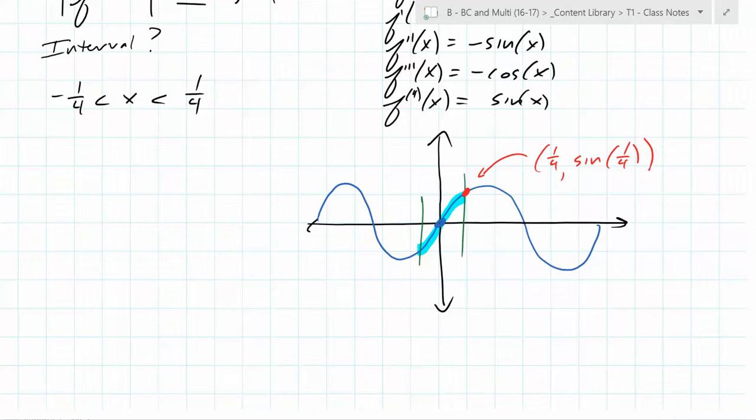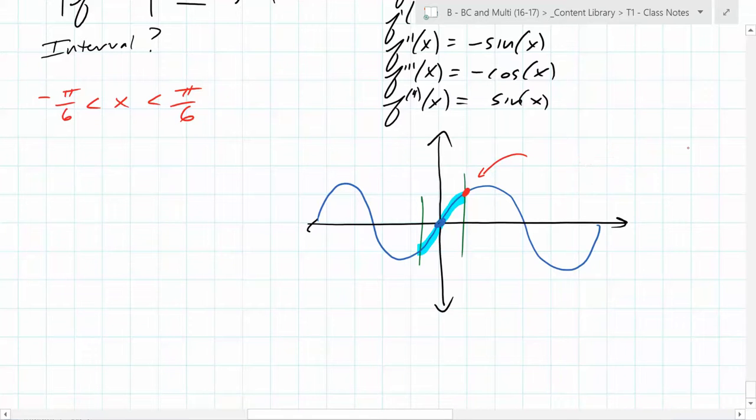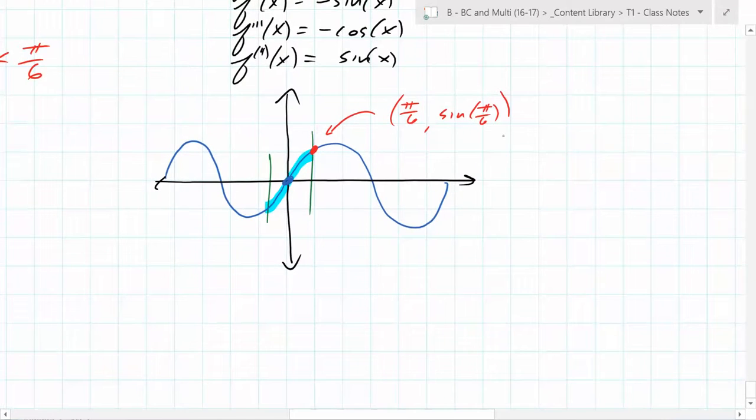So instead of doing negative 1/4 to 1/4, what could we do instead? Negative what? 6 to what? I like this better because then when we go to here, what would it be? Pi over 6, sine of pi over 6? But what is sine of pi over 6? 1/2. So what do we do? Use a sine value that we have to plug in. Exactly. So we use one here that we know the actual number for, is what I'm saying. It's not the end of the world if you're forced to use sine for your m value. But is it pretty cool if you don't? Yes, because you can do stuff by hand still.